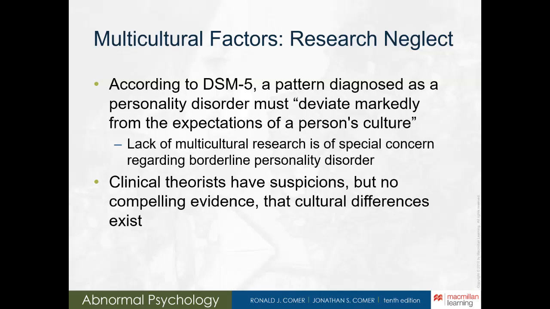So, when we look at the multicultural factors, this research is neglected. In looking at the DSM 5, a pattern is diagnosed as a personality disorder if it must deviate markedly from the expectations of a person's culture. But there's a lack of multicultural research concerning all personality disorders, but most specifically, borderline personality disorder. So, while we have suspicions, these suspicions are assumptions, and those assumptions are pseudoscience. It's not marked with evidential research.